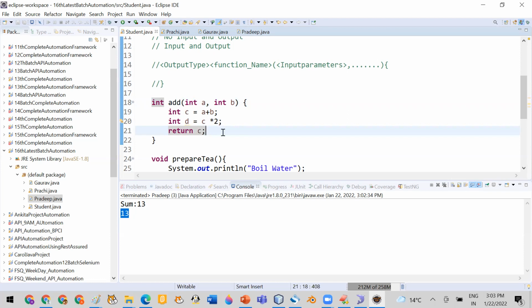Just one thing: we cannot return two things at one time, because the function is very specific. Even if we have C and D, we will be able to return only one thing. Or can I write the next statement as return T? No. Trust me, you have asked a question that you will need to prepare for Oracle and Microsoft. Very good, clapping for you. In a function, at a time, you can return only one value. You can pass multiple values, but you can return only one value, right?